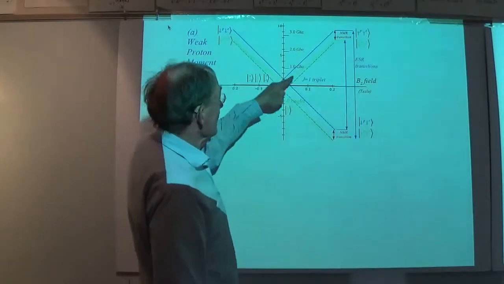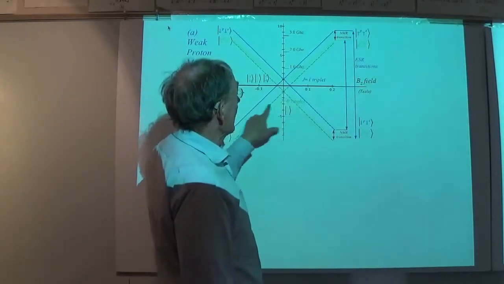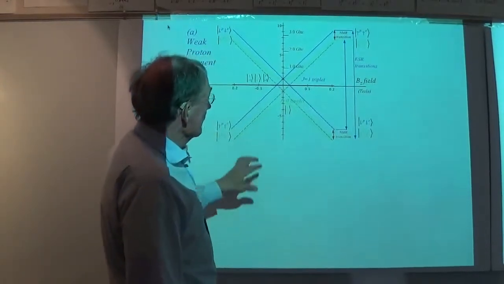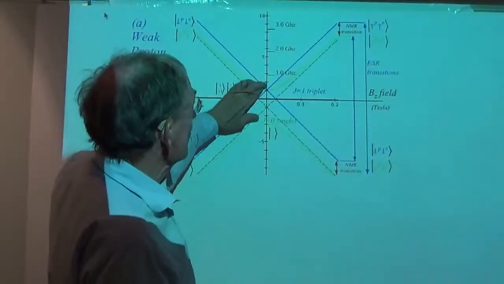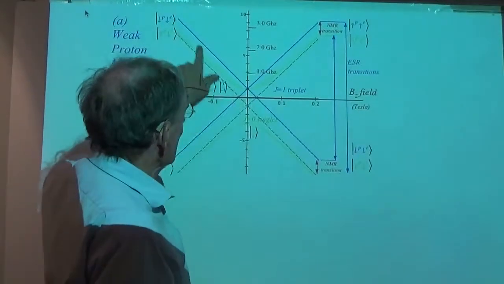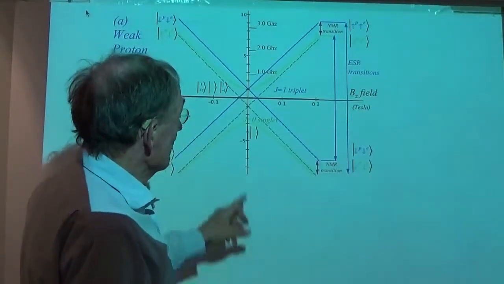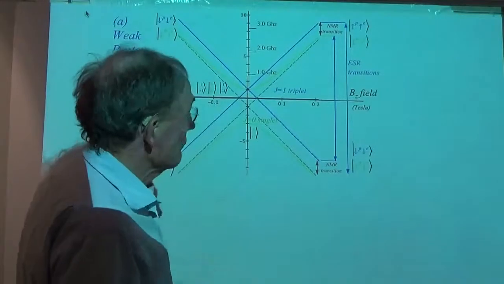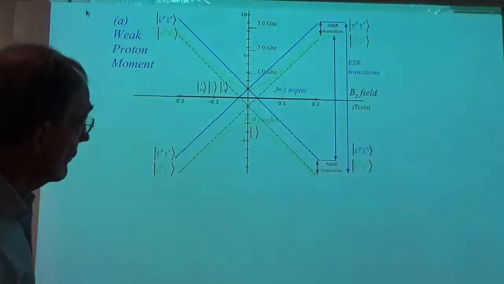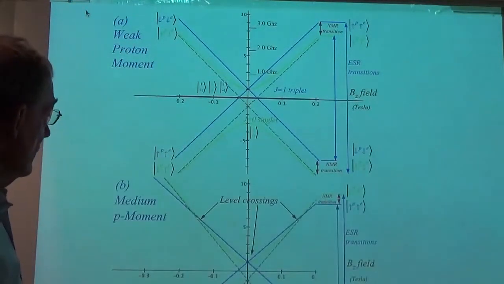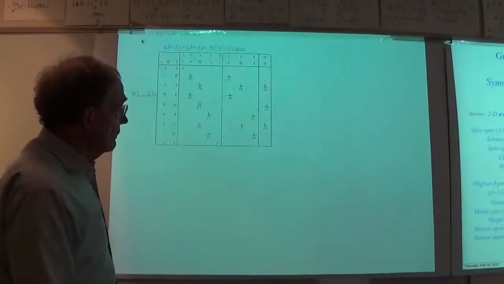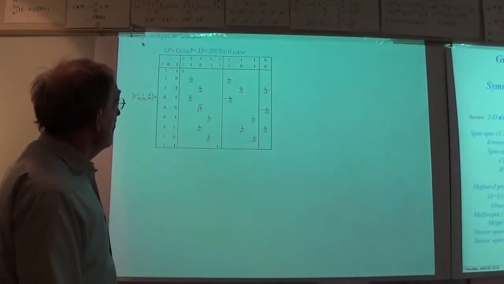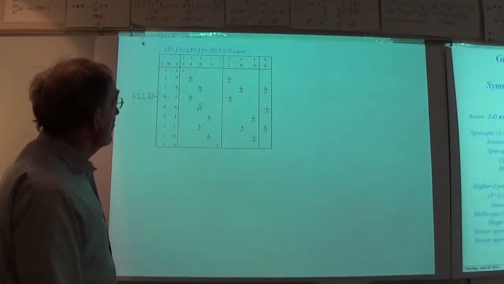And that means a whole set of curves, avoided crossing for the thing that becomes a singlet here and a triplet here. You see there's a singlet, there's a triplet. And the triplet splits in 3 ways. 2 of them are very trivial, but one of them is like an avoided hyperbolic crossing. And as you make the p moment bigger, p moments are pretty small compared to electron moments. And I think you'll see that if you look at those numbers that we have. Anyway, you can see the symmetry is playing a role here.